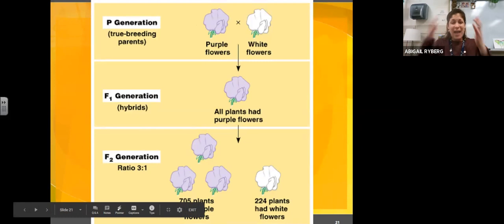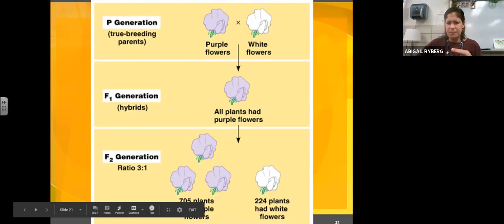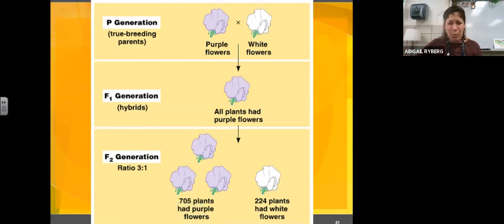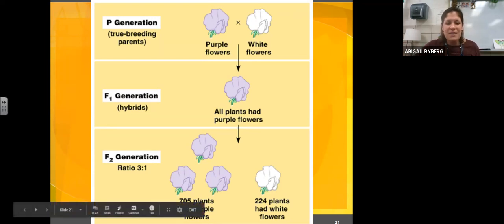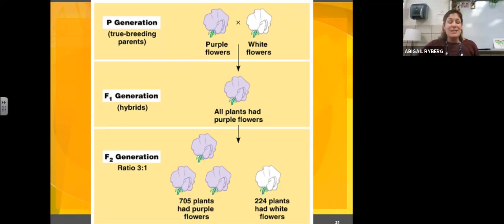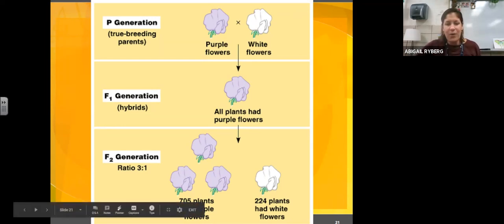And this is exactly what initially caught his attention. What in the world? How can we take a purple flower and a white flower and breed them, and all of their offspring are purple? But then if you take two purple offspring and breed them, white flowers pop up again. If you look here, it's odd until you take a high school genetics course. It's odd that the white flower now reappears, right? So how did it skip a generation? And that's what you're going to understand.